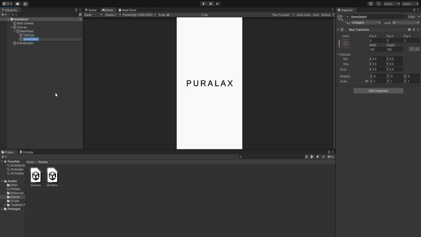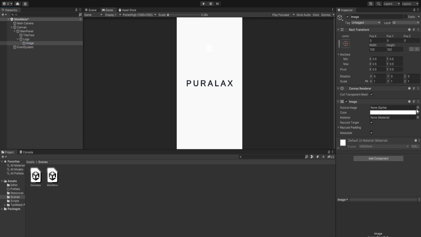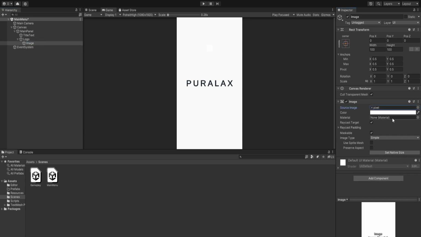And after that, we have a logo, which is going to be the 9 squares. So it's going to be positioned at 5 and 2. And we'll add an image to our logo, which is going to be UI image. And it's going to have a sprite of pixel. And its size is going to be 160 by 160. And the center color is going to be white, but let's create one more image which is going to be positioned at -60 and 160, and let's change this color to our first color, which is the red one.